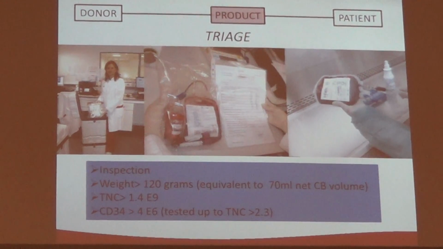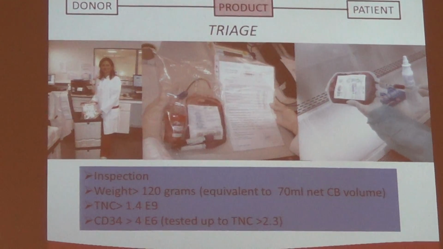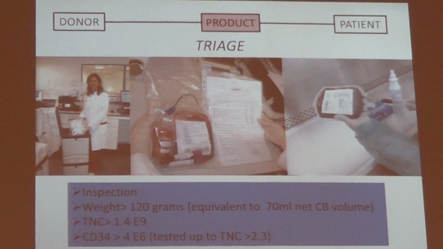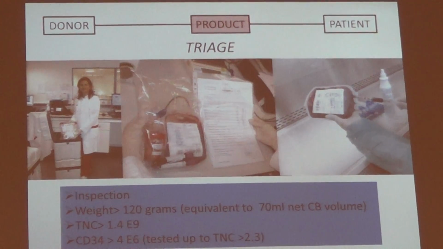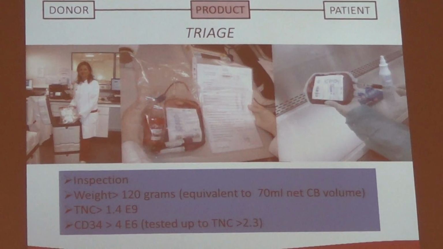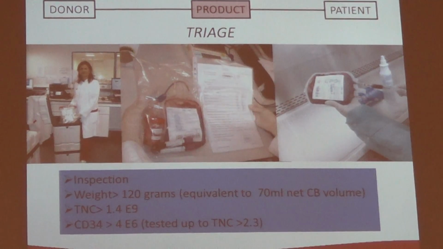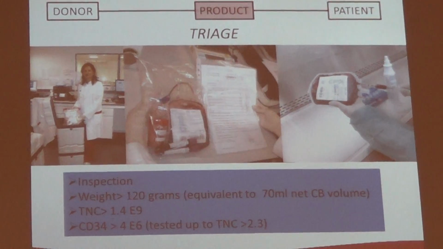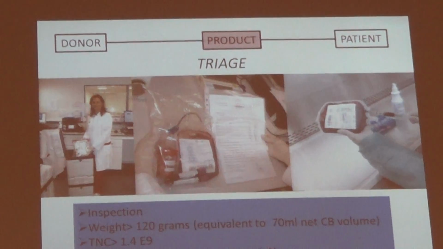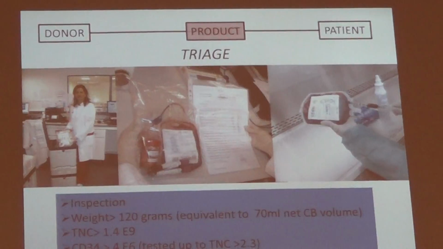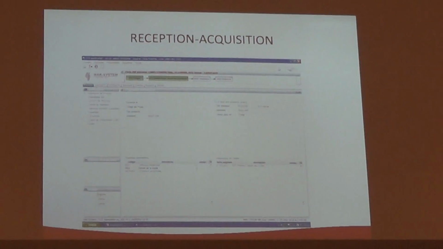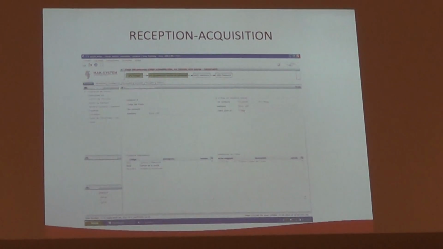We receive the cord blood units, we do the inspection, we do a triage based on weight, but then we do a bold approach to select the units that we will process, based on cell dose and biasing CD34 content. And we want to ensure that any cells that we process are above 4 million CD34 and 1.4 per 10 to the 9 per cell. We have developed professional systems of monitoring the processing and the labeling.